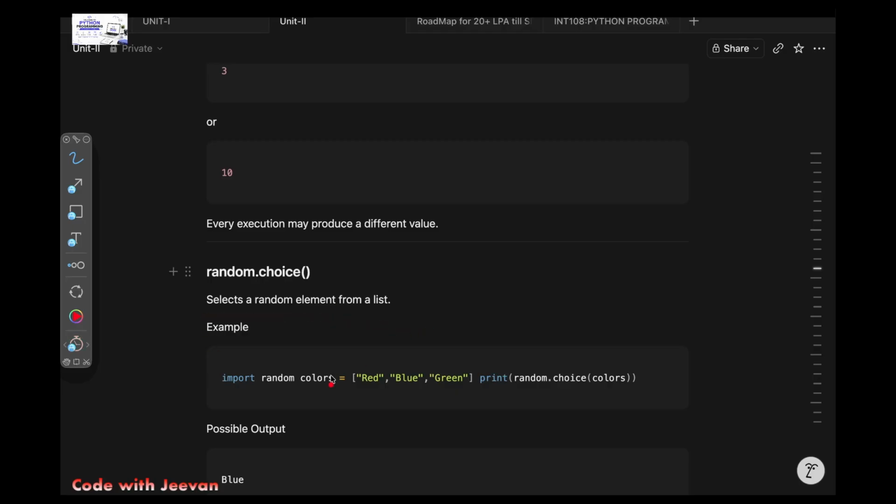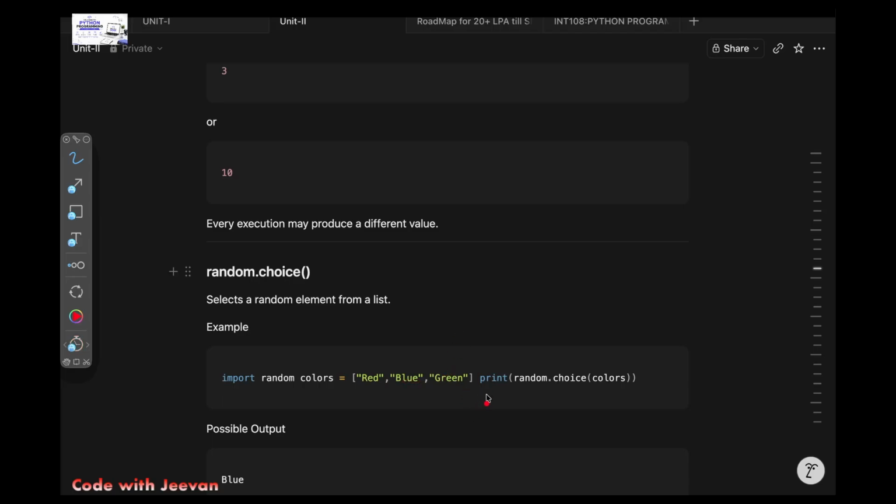In this example, first we must write the import random sentence at the top of the file. Then this is the variable containing the list of values, those are colors: red, blue, green.